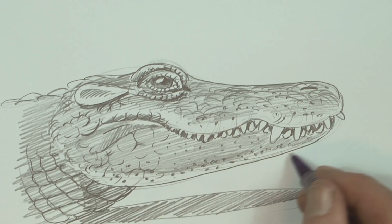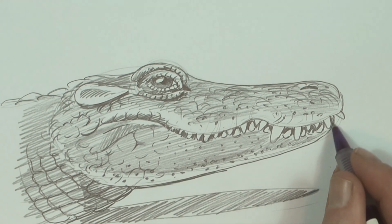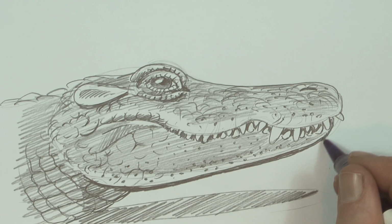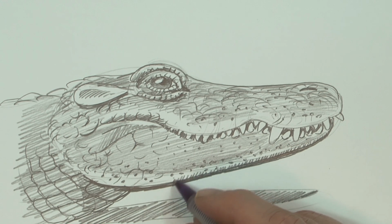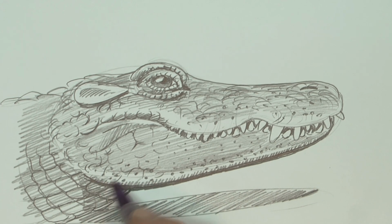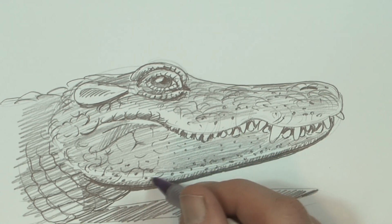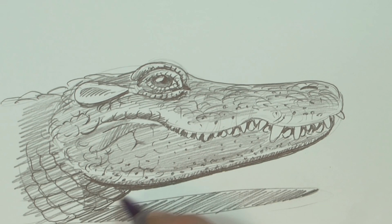Now I'm going to, just here, even though that's yellow, we need, I think, to make this line here twice as thick. Now we've just got one thick line and it just goes straight to light, so we've got to break that up a little bit, and we'll do that with a little bit of shading. So I'm almost doing a zigzaggy line, but not quite. There, see how that's sort of broken up a little bit? Maybe go a little bit over that. So now it still looks like there's light under there, a light colour, but it also looks like there's shadow there. So right here we need to go very dark indeed.